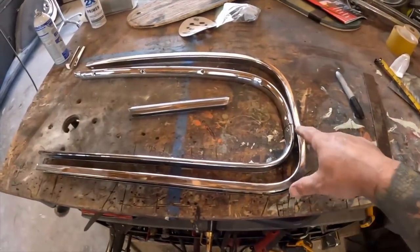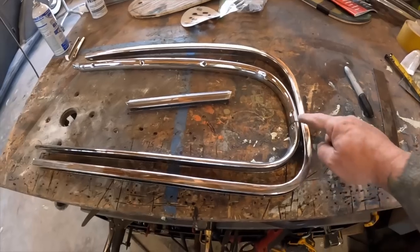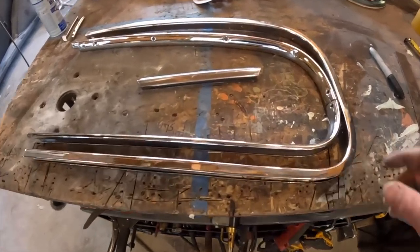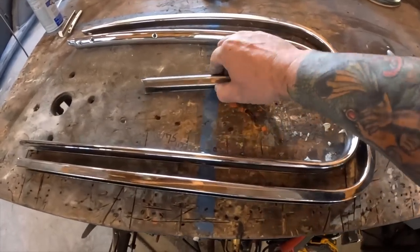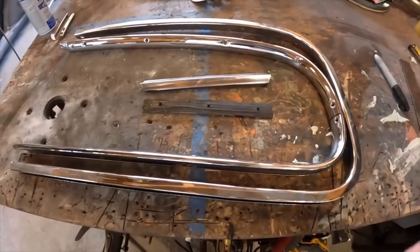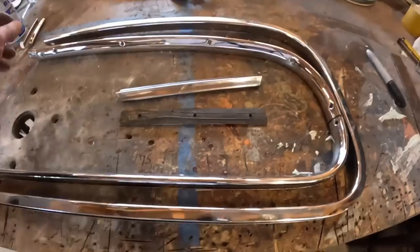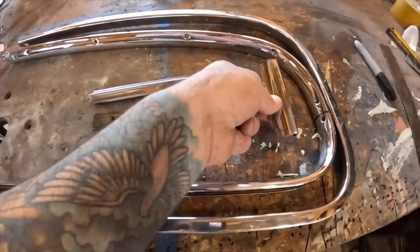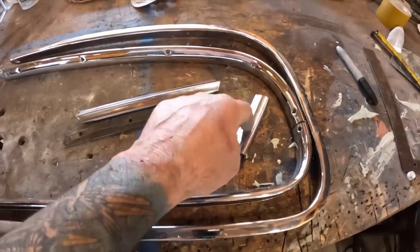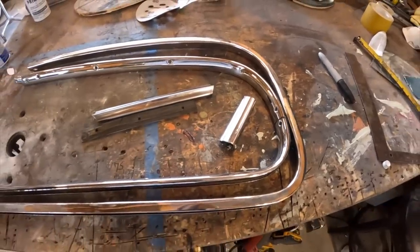As you can see, there's a slight difference in sizes. This one's fit and ready to go, passenger side. Now I move on to the driver's side. Also, the center strip, I was actually lucky and was able to just trim the end off. So that's great. Also, the piece that you cut out of here, definitely want to keep, because that will be used as a filler for the door when I do that one.